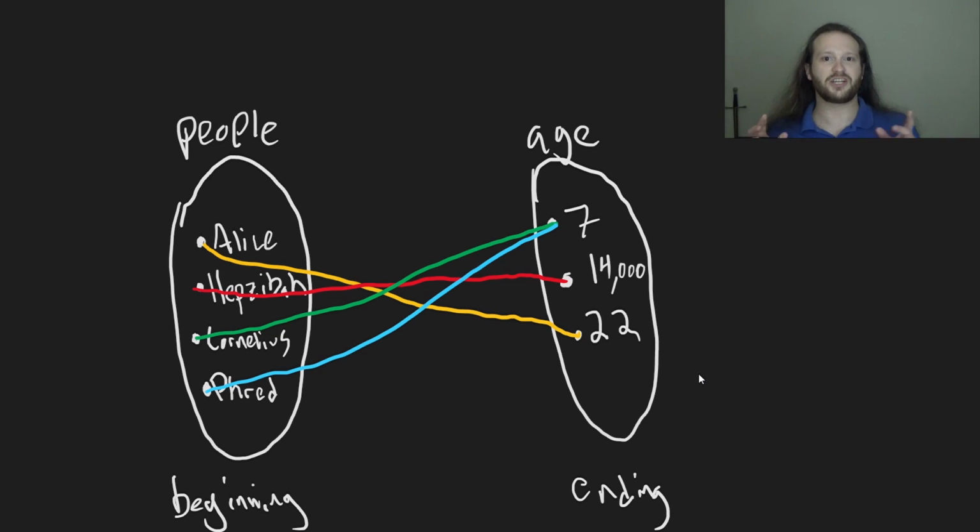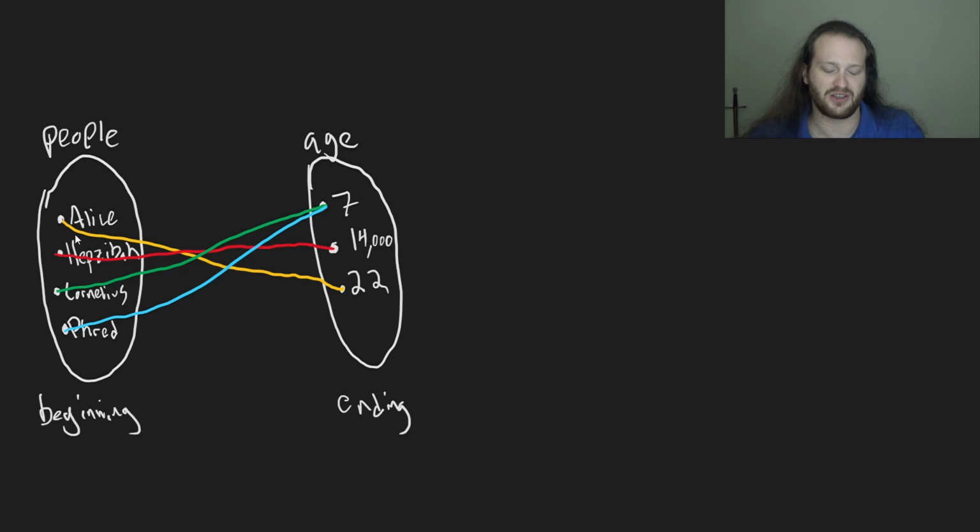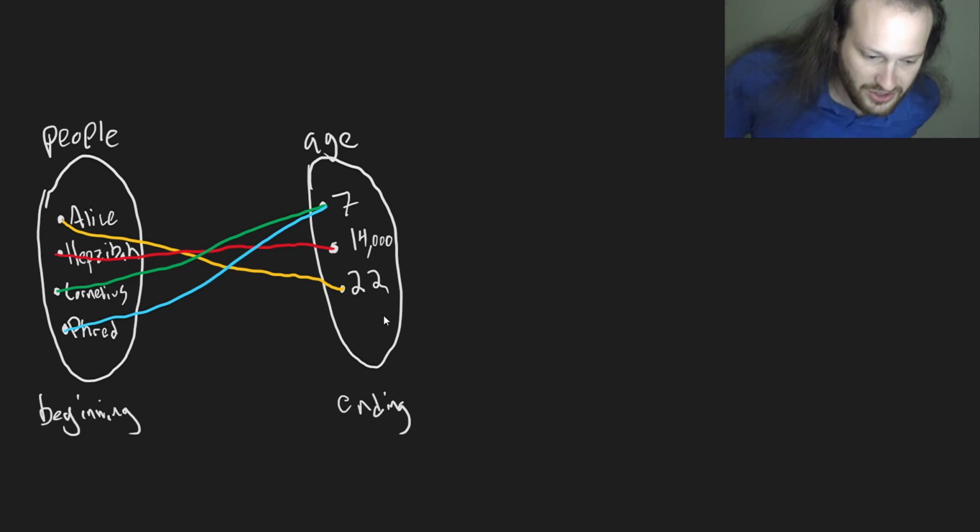This sort of relationship, this sort of connecting the dots from one set to another, is called a relation. This just shows how two sets are related to each other based off of certain information that you were given about the sets. There's obviously more people than just these people in the world, and there's obviously more age values, I don't know. But I guess these are the only people that we're concerned with, and these are the ages that we're concerned with. So that's a relation. A mapping between two things, two sets, and they're connected in certain ways.